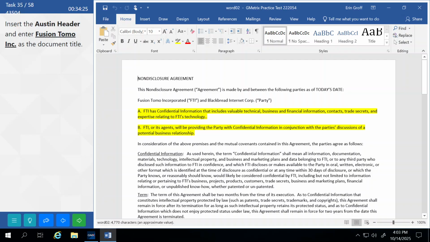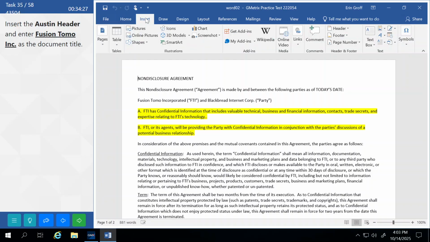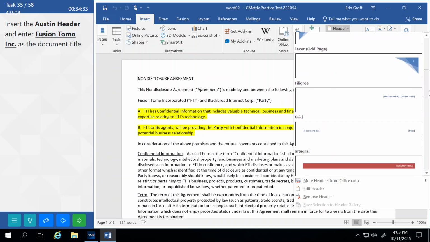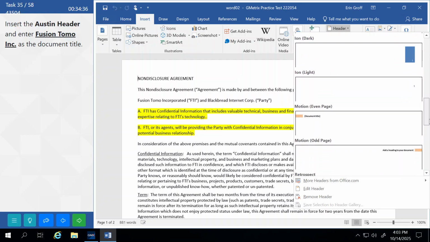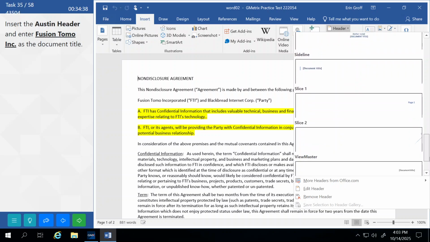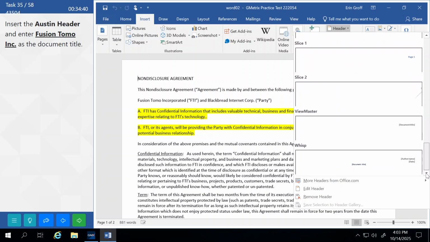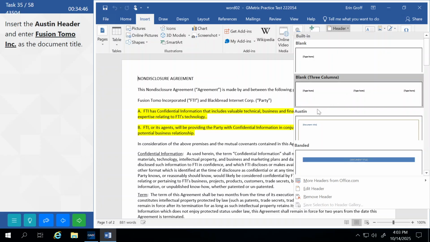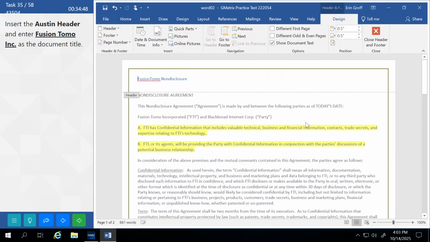We want to do the Austin header. Insert, header drop down. Oh, here it is. Austin header, and we want Fusion Tomo as the document title.